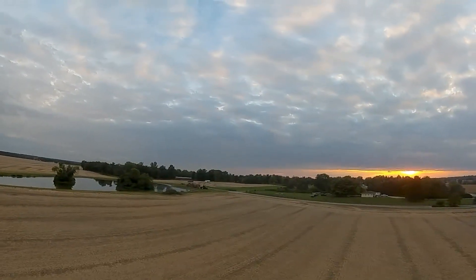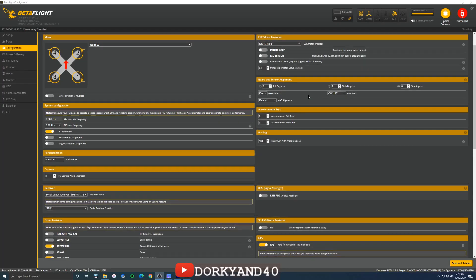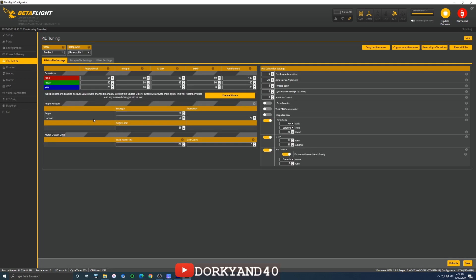This is the stock tune and it wasn't actually too bad looking back at it. I did do another tune after this, then went back to stock and made some different modifications. I'll flash those up on screen now, then we'll show you some more flight footage — something a little faster or more fun.